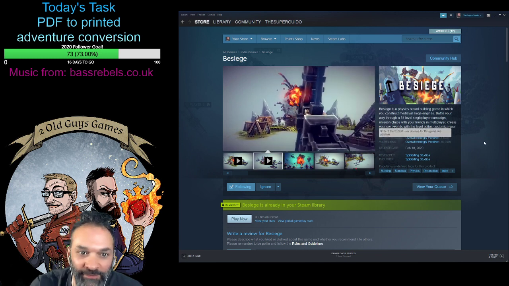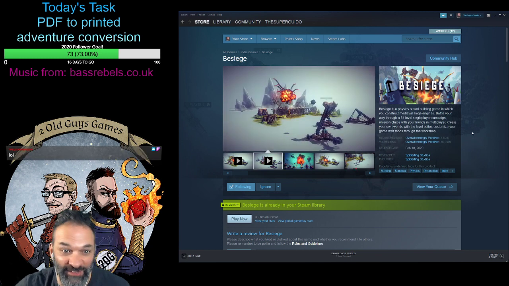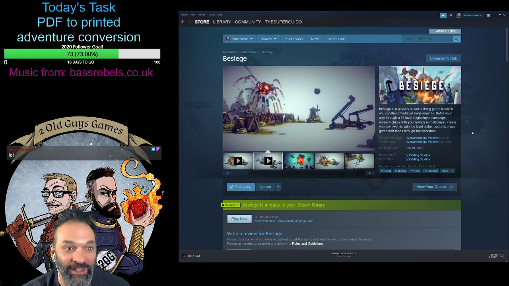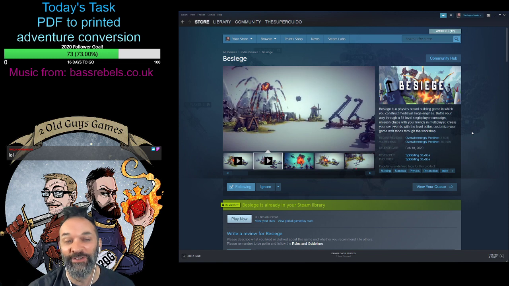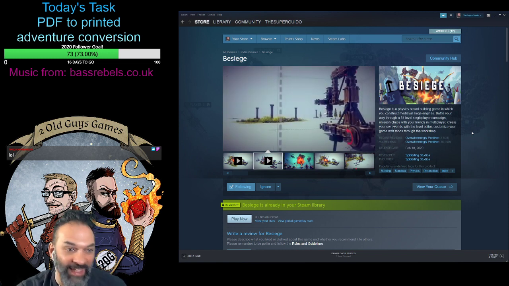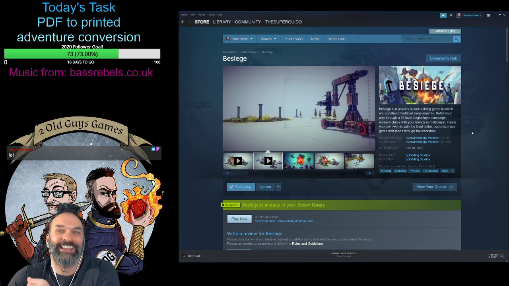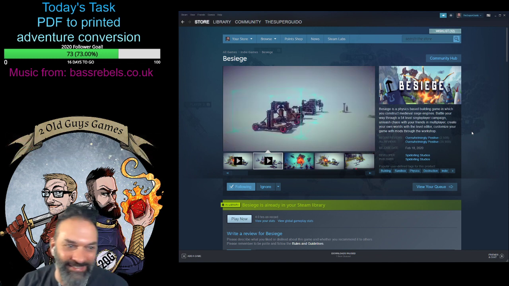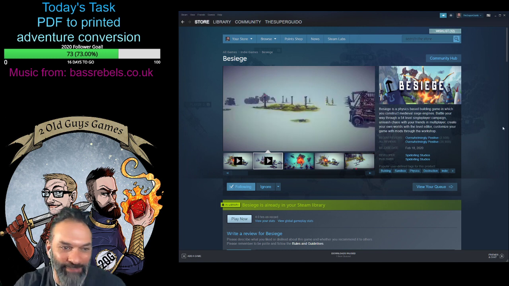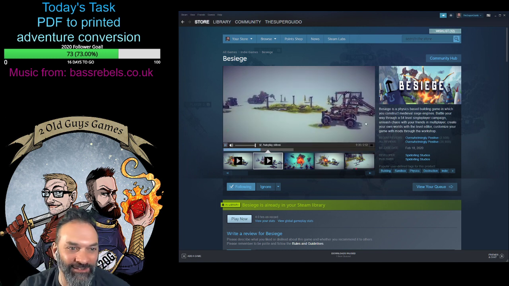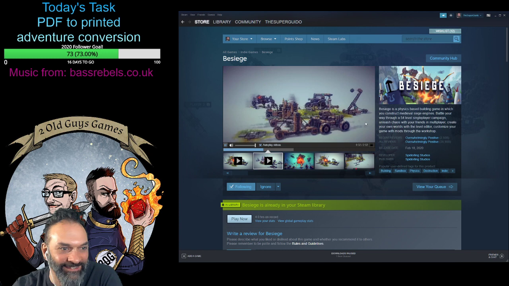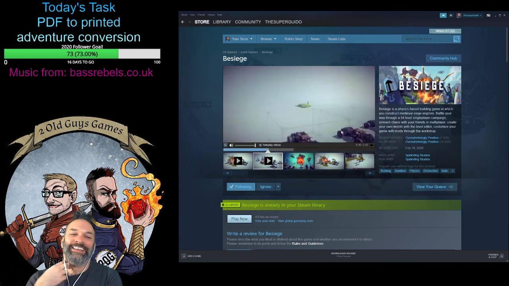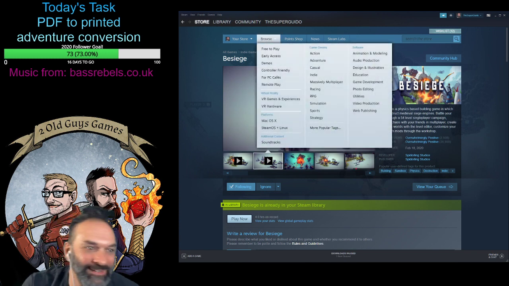Yeah, it's pretty cool. It's a physics-based building game in which you construct medieval siege engines and then blow stuff up with them, basically. It's hilarious. It's especially hilarious when your design goes horribly, horribly wrong and blows up your own design. It's one of my favorite things to do, to try to make it so bad that it just destroys itself by blowing itself up. Yeah, so you can make these super extravagant things and then pit them up against each other and stuff. It's fun. It really is.